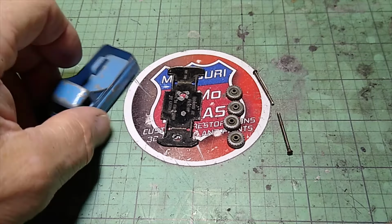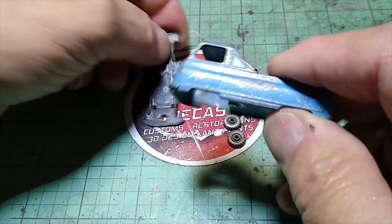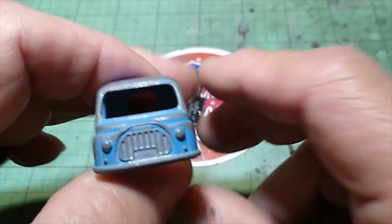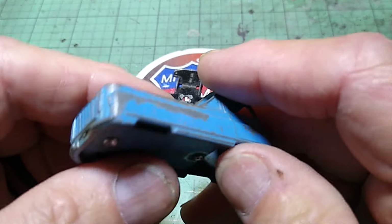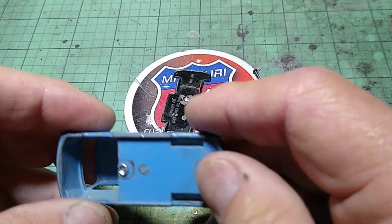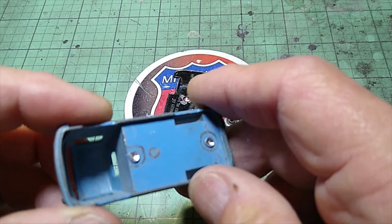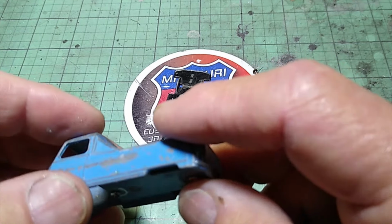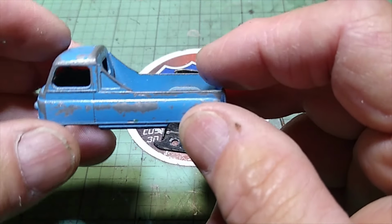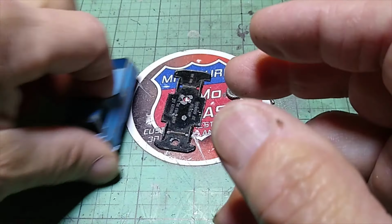Well, we got our little Morris J2 pickup all blown apart. Like I said, it's an interesting little casting, very representative of the original. It has two posts, which I am not even going to attempt to drill because there's maybe a 32nd of an inch of post. And if you think about the thickness of that pickup bed, there's not enough meat there to drill and tap. So super glue it will be.